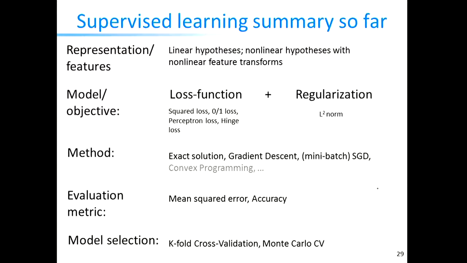We also talked a bit today about the distinction between what you actually optimize and what you care about in the end. That is the evaluation metric. For regression, we started off with that being the same as what we optimized. We might care about the mean squared prediction error, the sum of squared residuals, and that's what we were able to optimize. For classification, these are different. What we optimize is different from what we care about in the end, so the evaluation metric might be different from the loss that we optimize.